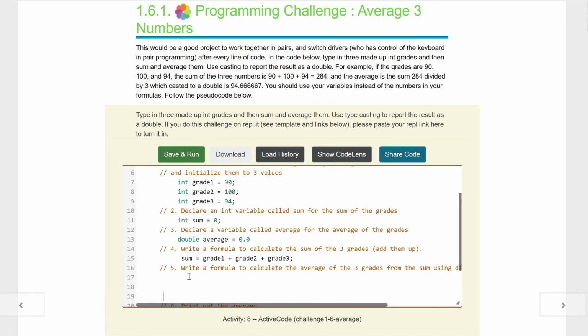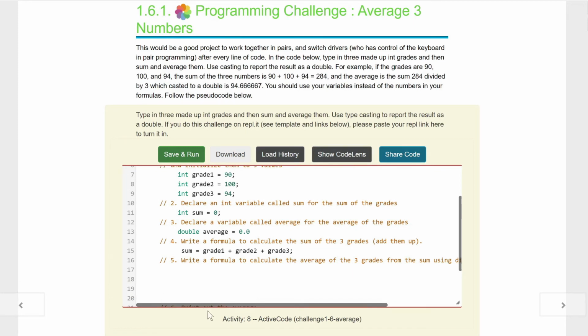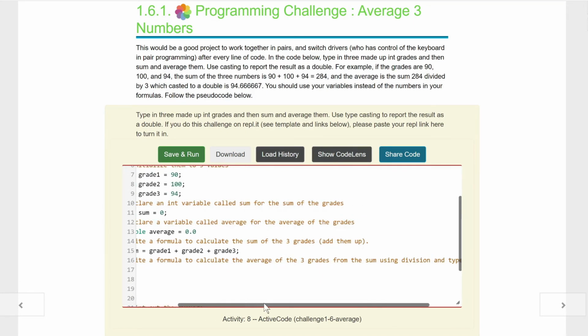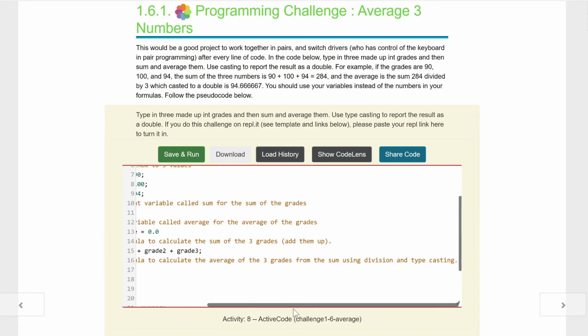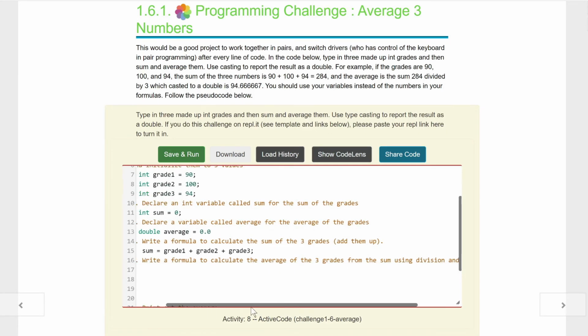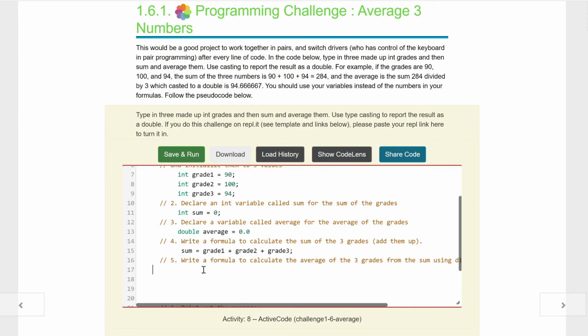The fifth one down here says write a formula to calculate the average of the 3 grades from the sum using division and typecasting. Woo! That sounds hard. Well, it's not too bad. We already have an average up here, so we're going to use that one. It's already declared as a double, so I don't think I need to do anything else. But I know I'm using some integers here for my sum, but we'll get to that in a second.